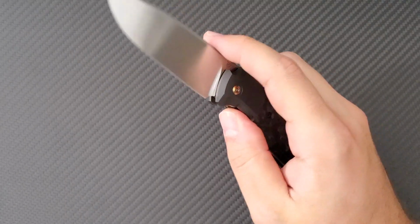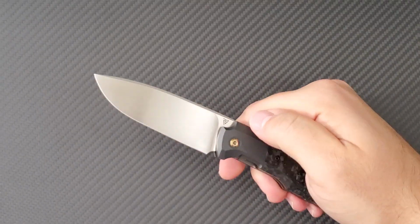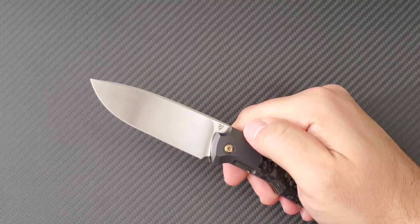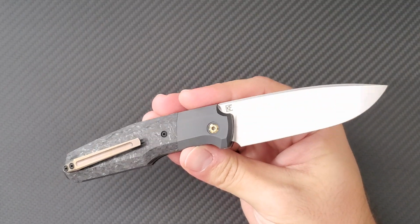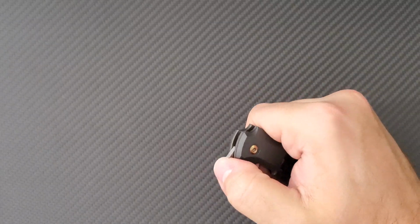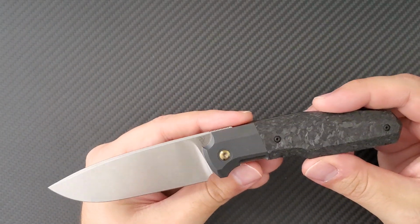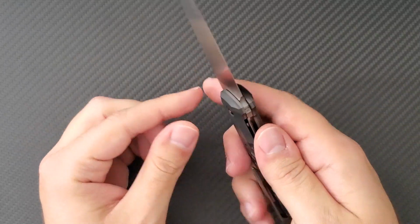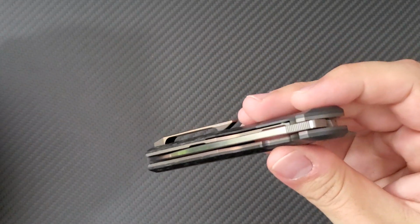It's easier to deploy a front flipper with a slightly lighter detent, and so a lot of custom makers do that. The original Chamoises had very light detents as well, and many other front flippers do. That is not a knock against the knife. It's just an understanding. If you've handled other front flippers, you are probably aware of the wide variation in the detent strengths and how that affects flipping. This one is very easy to flip. Super smooth action, drop shut under its own weight.